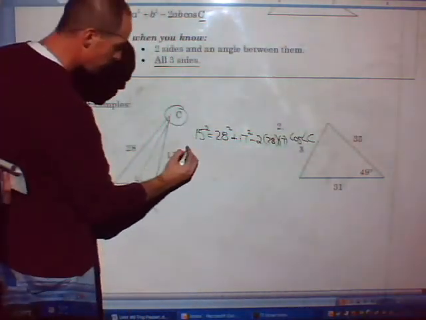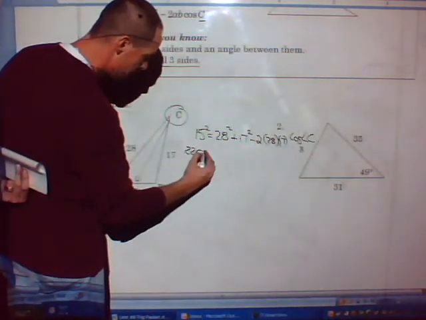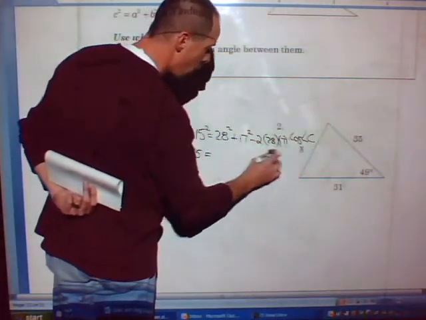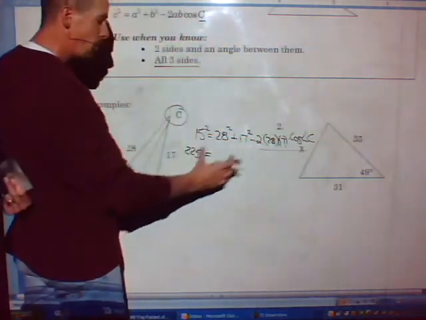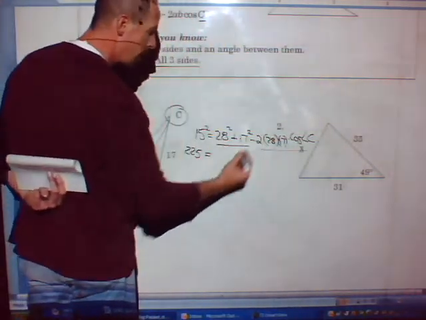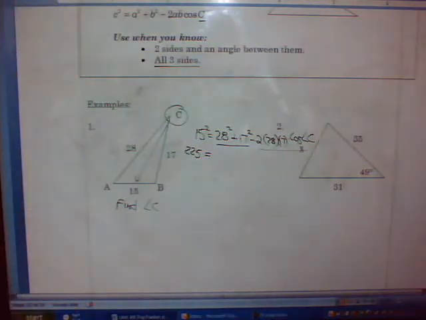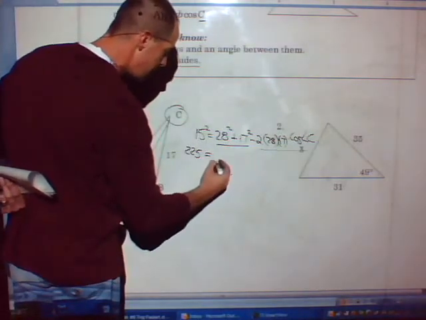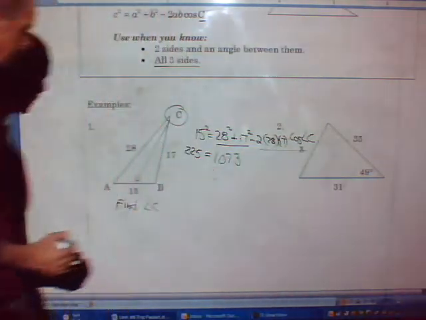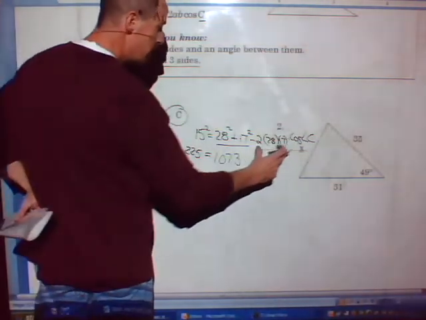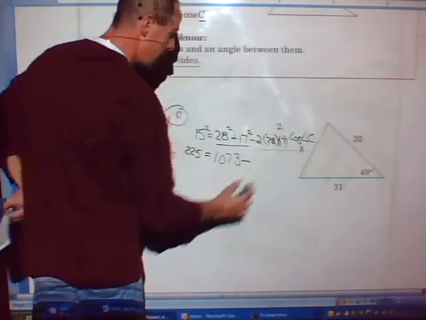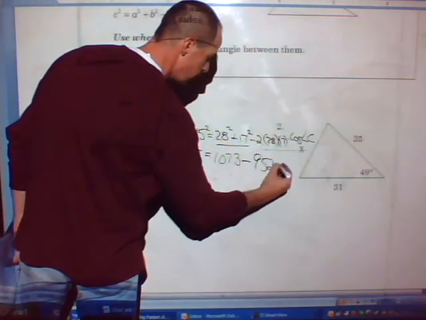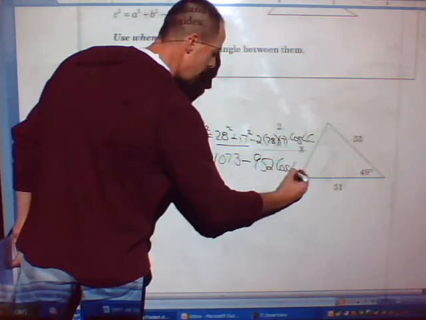Well, we know 15 squared is 225. Then, because this is multiplication here at the end, all of this is one term, so we can't do this subtraction, but we can go ahead and get this as a value. So what I would do is plug that straight into my calculator all in one step, and you get 1,073. Then, these three numbers, we can go ahead and get a value, plug that in the calculator, and that comes out to 952 times the cosine of angle C.